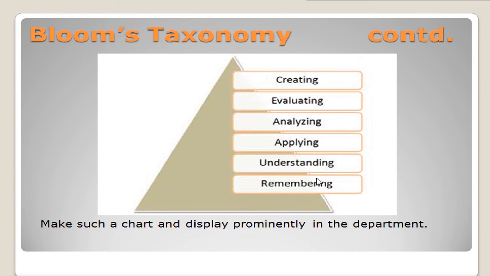So remembering is kind of pattern recognition, then pattern understanding, and so on and so forth. If you go up the pyramid of learning domain, you reach creating new patterns, creating new knowledge. So when we try to specify learning outcomes, we specify whether the understanding is at a remembering level or analyzing level or at creating level.